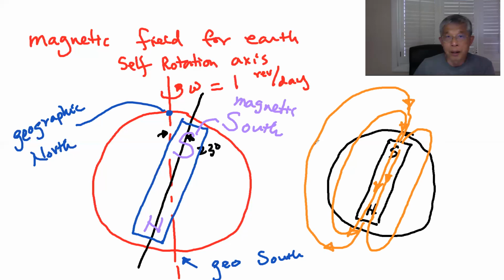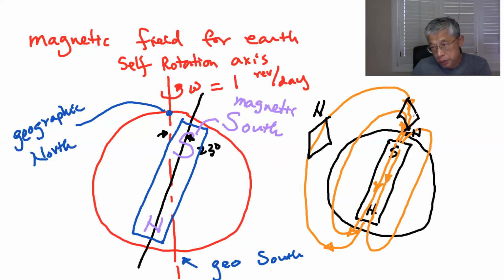Now if you put a compass, let's say you put a compass like that. The compass has north and south, so the north would be pointing toward the south. So they attract, so they're pointing toward that. Just like if you put another compass right there, then this one here will be north, and this one will be south. And this is north, and so south is pointing toward the north there.